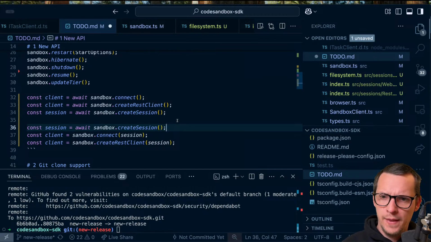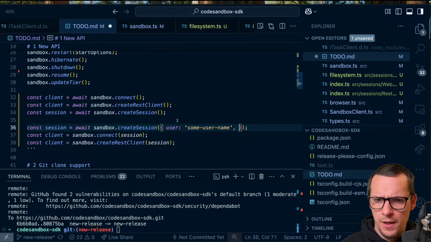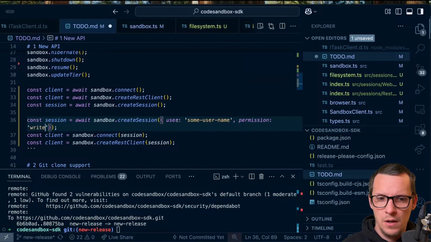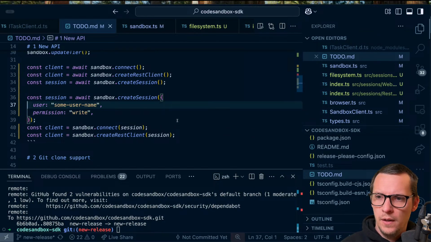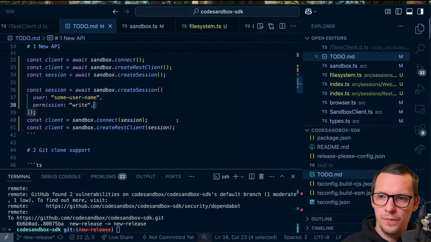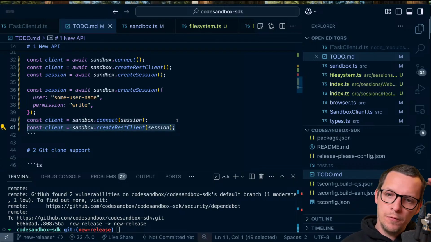Or you can create a custom session with some username and set permissions, and then use that to connect. Either you send it to the browser, or you connect with it, or you create a REST client for it. And later we're planning on having SSH as well.